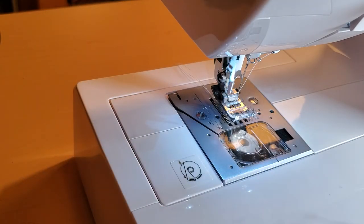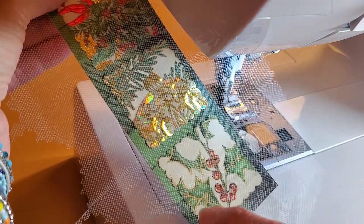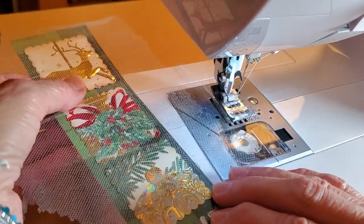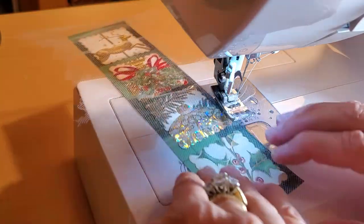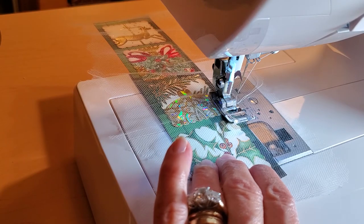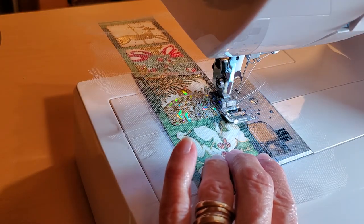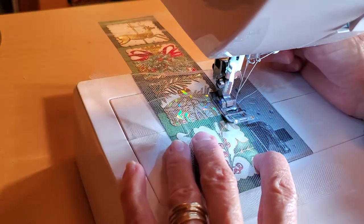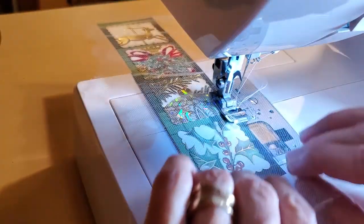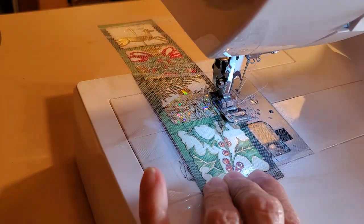Because I want a continuous stitch, I want to have my stitch start here, coming down, across, up. I'm going to go all the way up, across, back down, all right? You'll see the method to my madness. So I'm going to start here, and it's going to be a two-part step. When I stitch this, I have my paper lined right up against the inside of the foot here. It's already set at the zigzag 2.5. And I'm just going to move this over a little bit. And then I'm going to fold. See, I don't have this all the way flat down. I fold it up a little bit here just to give it a little something, something, just to make it purdy.